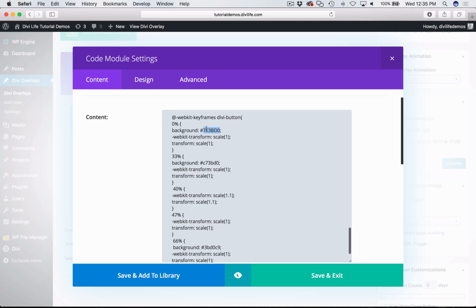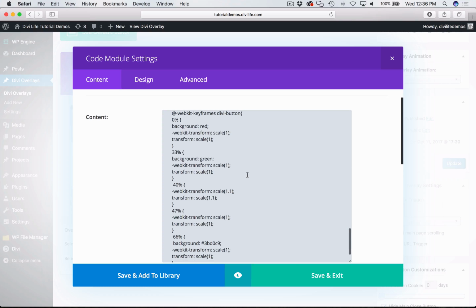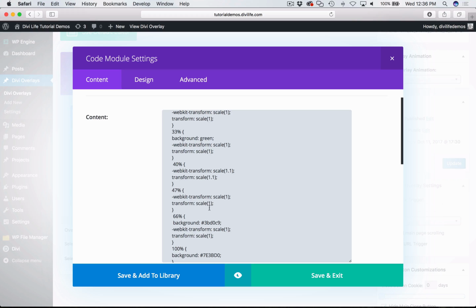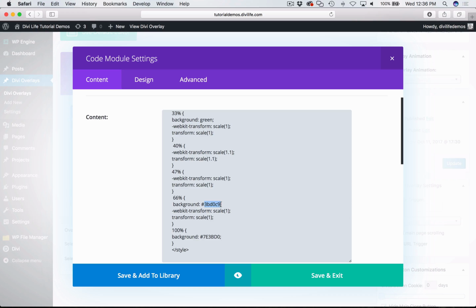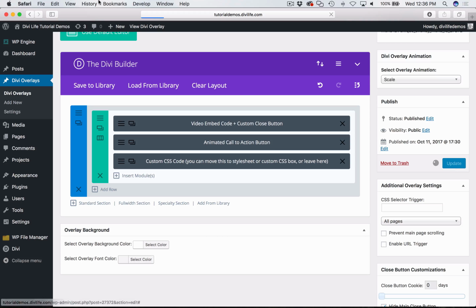So I'm just going to put in some random colors here just to make things simple. It's probably not going to look that great, but you'll get the idea of how to do this. When you're adding in your own colors, you'd match the product or service or whatever you're promoting. So I'm going to hit save and hit update.